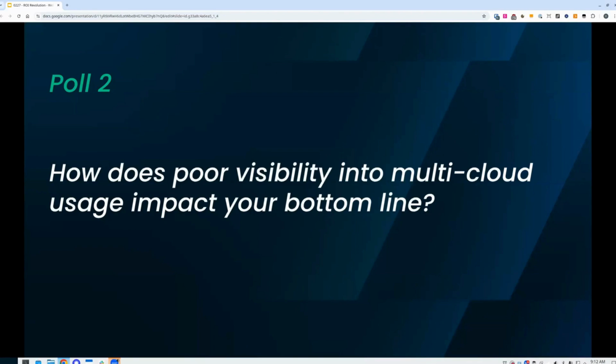But so far, it looks like vendor dashboards that don't reflect actual costs is the one with the highest answers. And it's a match now with paying for unmonitored data transfers between clouds. I will go ahead and share the results. Okay.